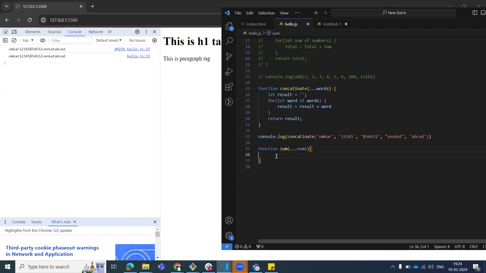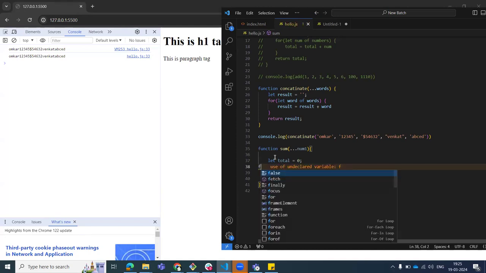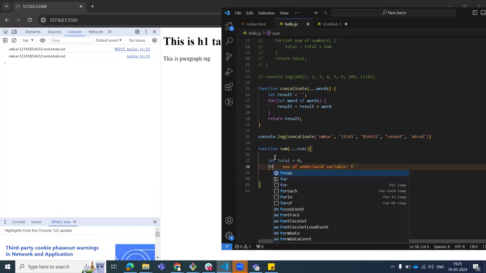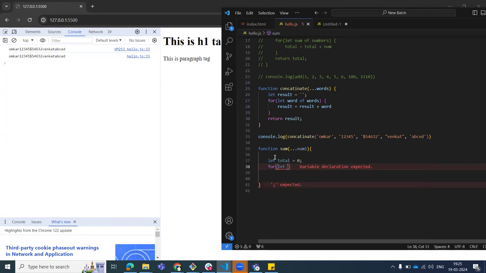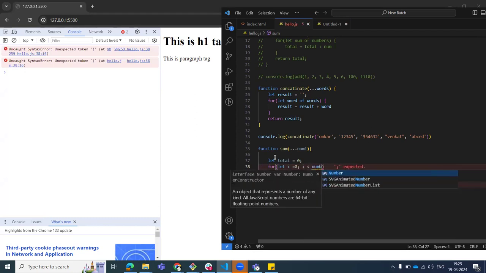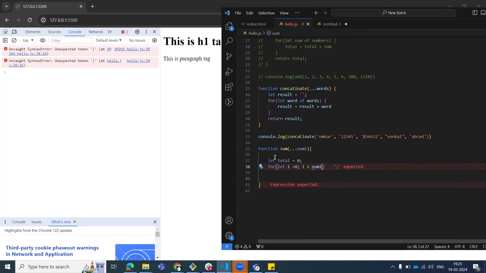Now what I will do? Anyhow, I commented, right. Now what I will do is let total be 0. Now I will use the for loop. Basically, for loop means we need to create an array of elements, right? Let i equal 0, i less than num1.length, i plus plus.